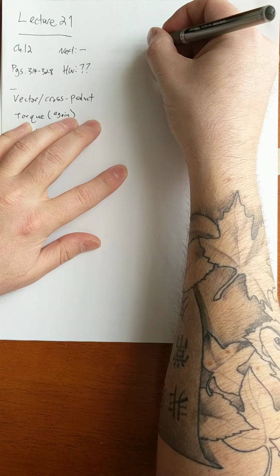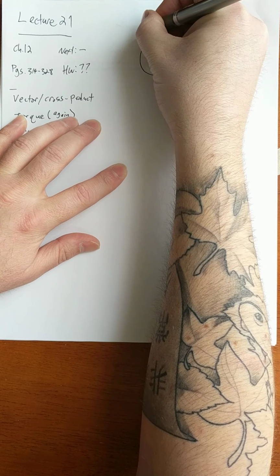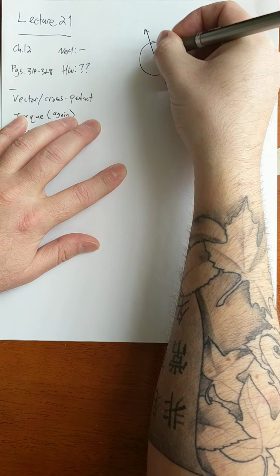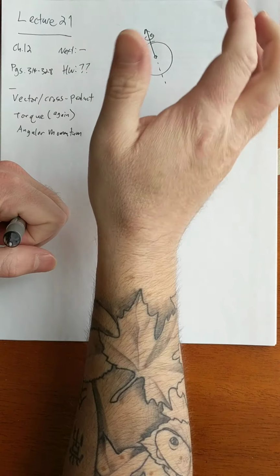So, this can also be used to assign a direction to a torque. In the same way that we could say an object is rotating in some particular direction, we can also say we're applying a torque to it in some particular direction, and that is just the torque that would cause the object to rotate in the same direction as is defined by the right-hand rule. Okay, so if we took some circular object like this, say it's spinning along this axis of rotation, we call this spin up, it's spinning this way.